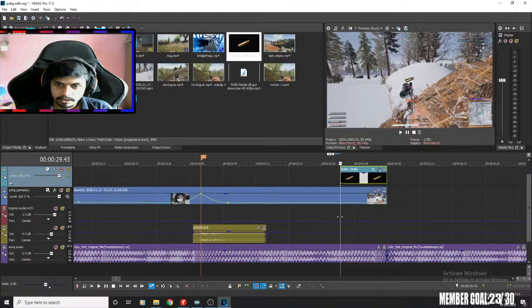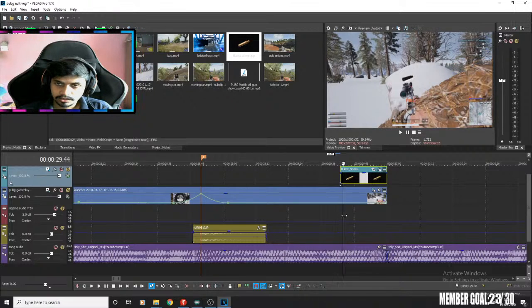Then I have to keep tracking this bullet according to the movement down.